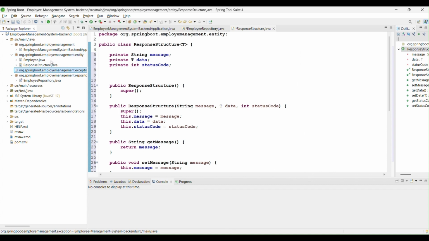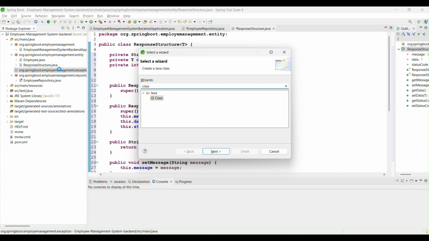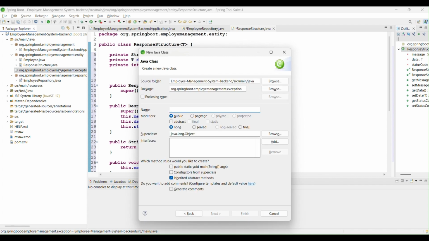So inside of that, you have to write one class, an exception handler, which is a parent exception class, under the controller. New class.